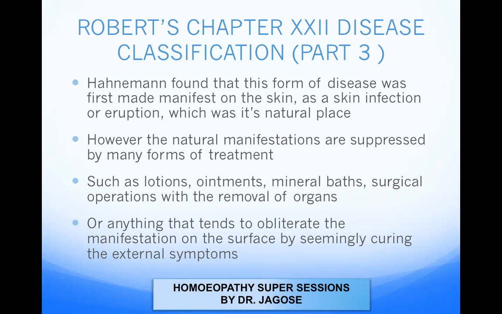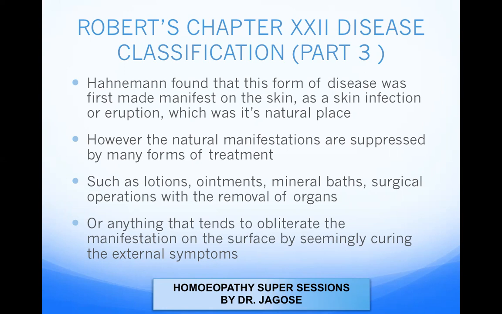If you read your Organon textbook, especially in the introduction and later on also, it will tell you that umpteen treatments were used to eradicate the eruption on the skin, and they caused nothing but suppression. Even mineral baths were given, whereby the itching and eruption subsided, but the disease then went deeper and ultimately led to the death of the patient.